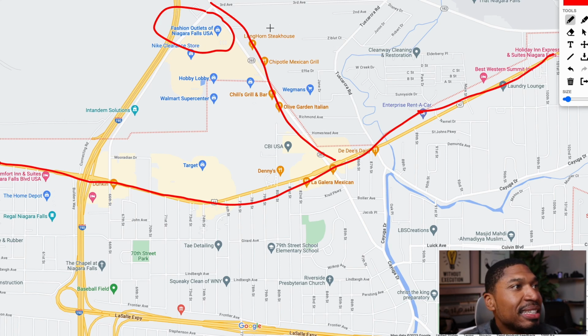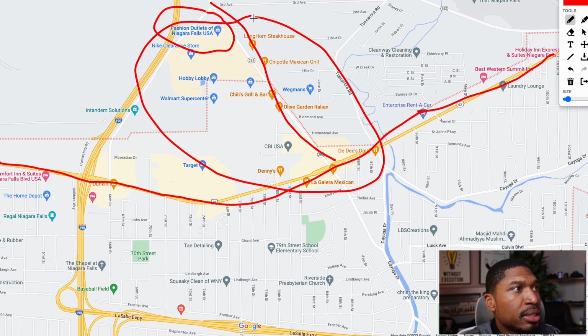This is really where your main shopping is going to be right here. All of that you can see right here. You got a Wegmans here, Olive Garden, Chili's. Now I know that's all chain stuff. I don't really eat at chain restaurants either. I want to go to the mom and pop. Sometimes they got a hole in the wall, sometimes it's real small, like two seats in there. That's probably the best, man, right?